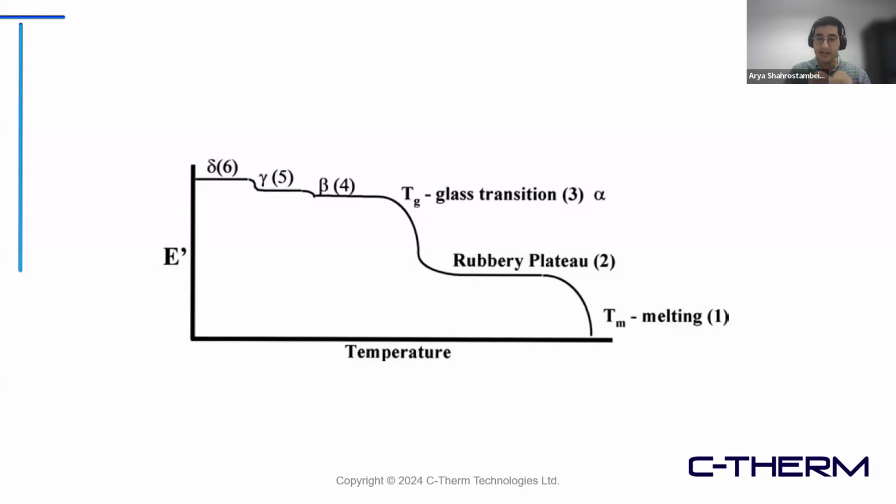And this is a very neat application of DMA, that there is actually an instrument that can pick up those changes and phenomena happening in your material. And for the other regions, you have stretching and bending or local motions of your molecules. So the advantage with DMA is that it's sensitive enough to pick up those changes. As a comparison, for example, DSC is not capable of picking up those points.